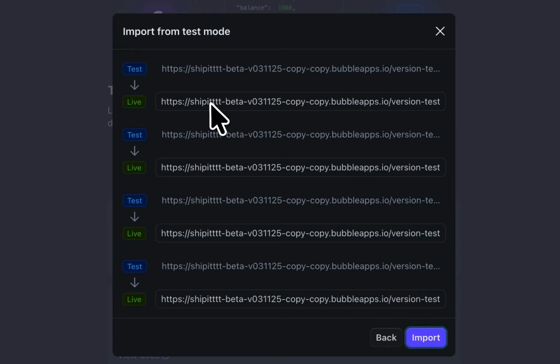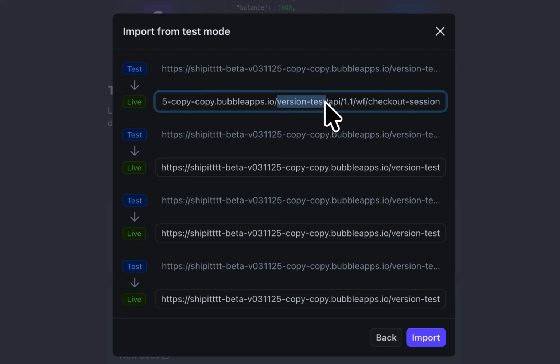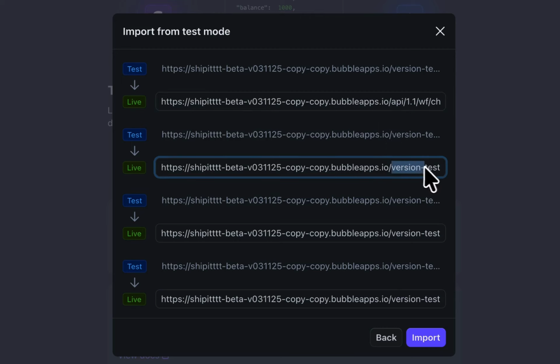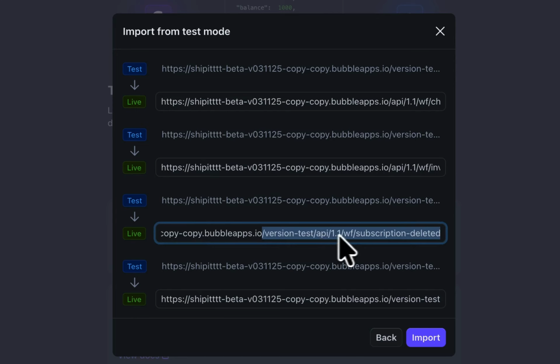And as you can see, we now have the ability to either copy them as they are, or we make adjustments to the URL. Obviously, if you go to live mode, you will have a different URL. So you need to change this portion of the URL, and you also need to delete the version test from the URL, because this is a bubble specific syntax.